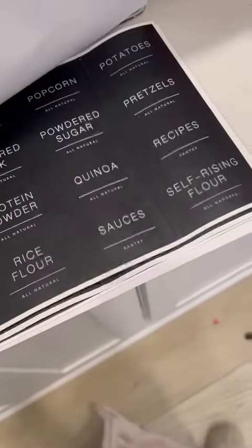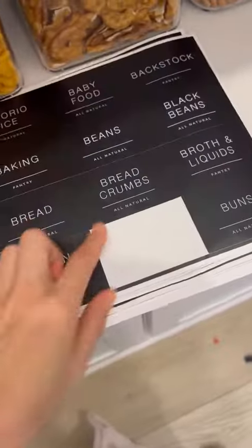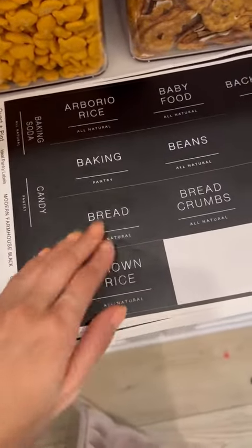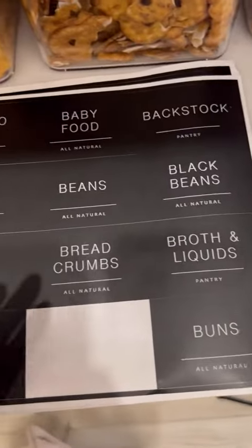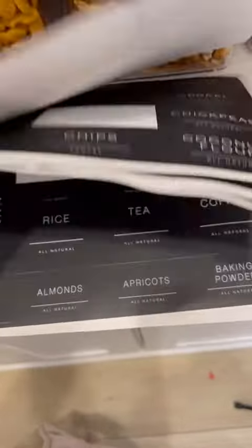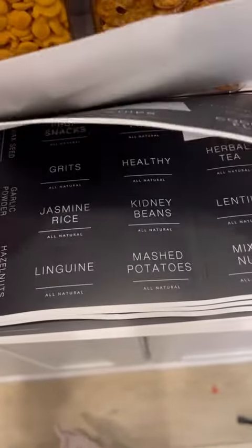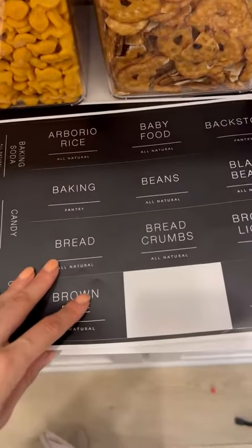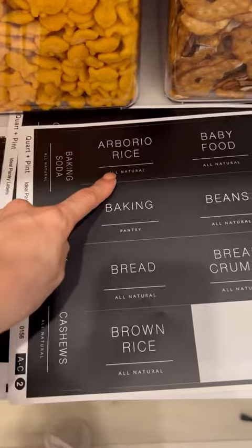So a little bit more about these — you get a full list when you get it, and it comes with a whole bunch of different ones. It should be waterproof, oilproof, all of that, so you could get water on it and it's fine. I love how it's really modern and simple. The price was really great too, so I'm going to link it here for you guys. I'm going to find where else I can use all of these because they're just so pretty. I have no idea what that is.